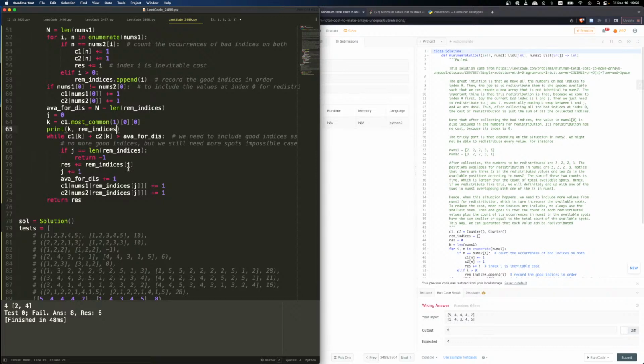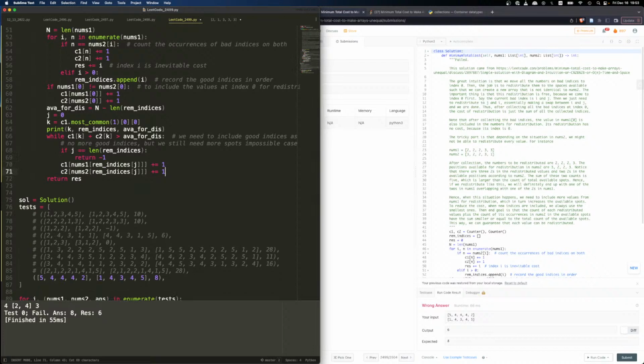Then we have 3 plus 2, because remaining is 4. Remaining is 4. Hold on. Available is 3, yeah? So remaining is 4. And then nums 1, remaining indices. Let's handle this at the end.